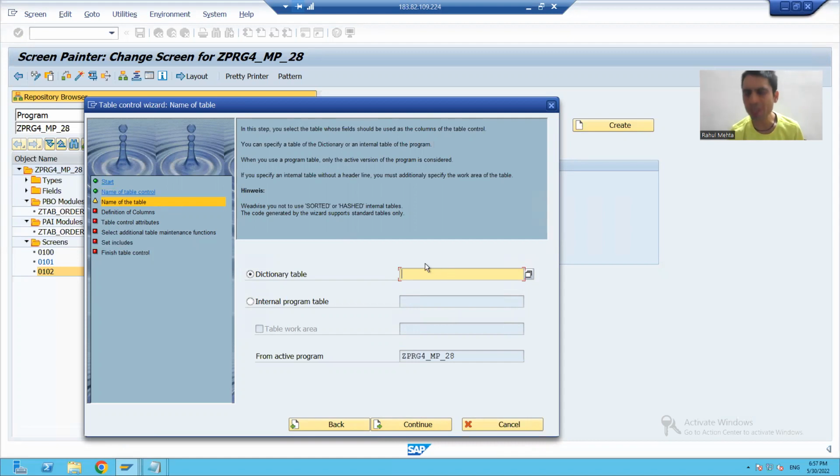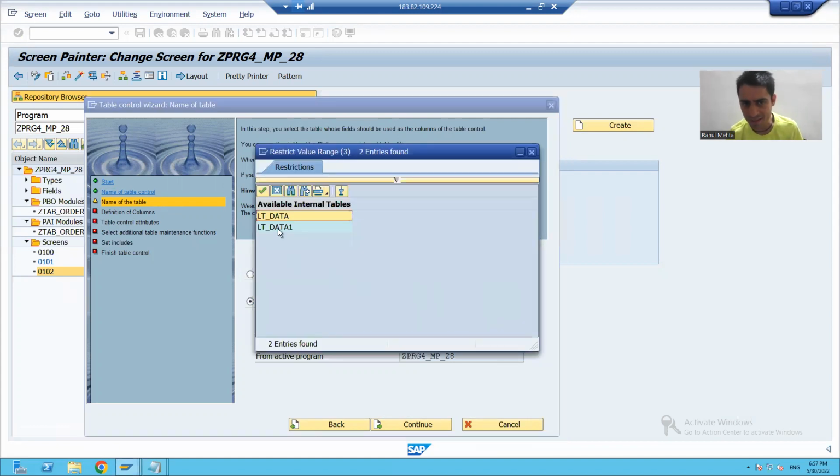Now we already created an internal table, so I will simply choose the radio button, internal program table. You can use F4 for help, and this is our internal table for item data. And that's why I asked you to activate the program so that you can recognize the internal table here.